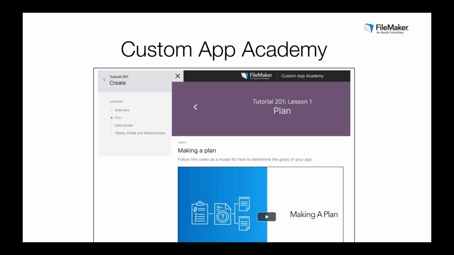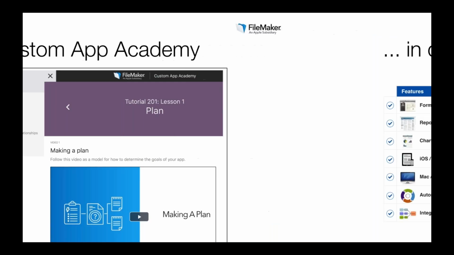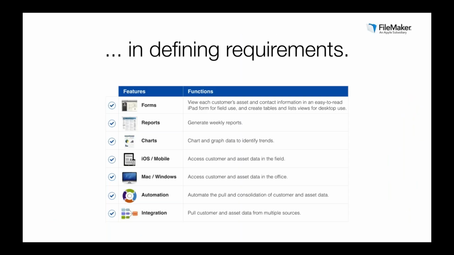In any case, whether it's a methodology outlined in the plan guide or what you learn from the video series, the idea is to become more effective at creating a comprehensive list of the needs for your custom app. Now, these will tend to be grouped into categories like the ones you see here and in the plan guide. In fact, I often use these kinds of categories as a reminder to help me ensure that different aspects of the custom app have been discussed and considered with the users. It's almost like a checklist to remind you of the things that you need to go through and cover before you actually end your conversations or your surveys.